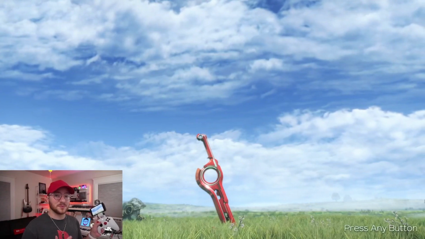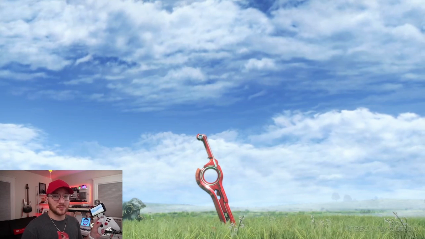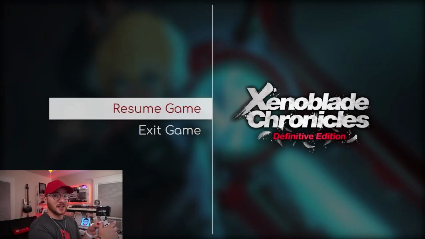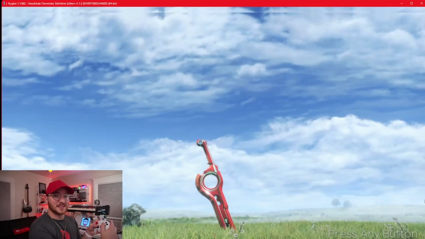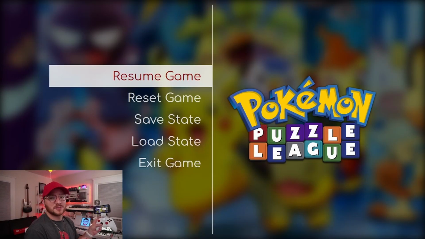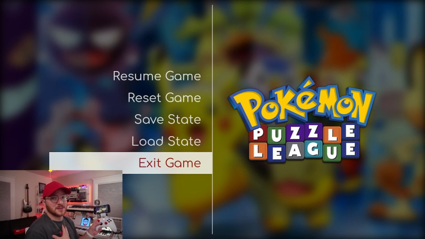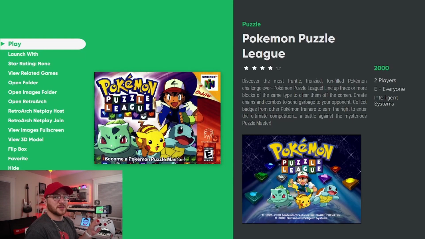Well, that is what gets me really excited about LaunchBox Premium pause screens, because it makes it so easy to quit out of your emulated games. Just press your pause screen hotkey, scroll down, and hit exit game. It's that easy. Now we're back to BigBox. And in this example, you've got some more options as well. Save state, load state. But really, the most exciting option for me is resume and exit game, because it brings you right back to LaunchBox.